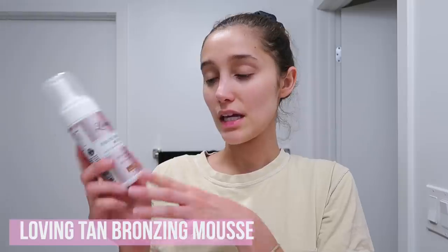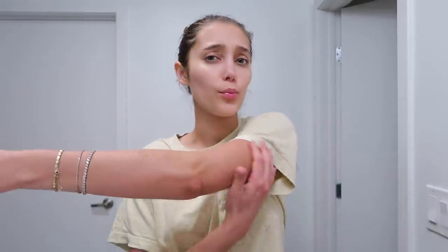Hello everybody, it's really late. I'm about to go to bed, so don't mind the fact that I'm literally so tired. I actually just did a light layer of a body tan as well — I used the Living Tan Deluxe Bronzing Mousse in the dark shade. I hadn't done this in a while and I kind of forgotten how pretty and natural it looks. That took like 15 minutes, which isn't too bad, and I just wanted a little bit of a body tan so it could match my face if this actually ends up working. I washed my face — there's nothing on it.